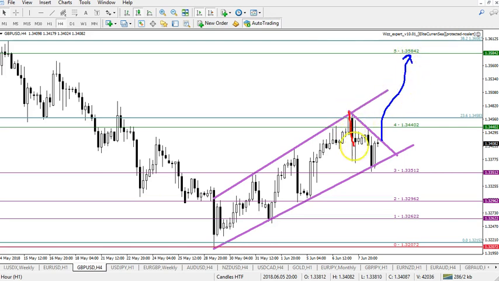Actually, this is looking pretty choppy and corrective, more so than the euro dollar even. So that bullish breakout is actually starting to look a little bit more likely in my eyes. But if we get a bearish breakout, a good 4-hour candle pushing through this, then that would be a signal, I think, and a trigger for the start of wave 5 and the break of that bear flag.